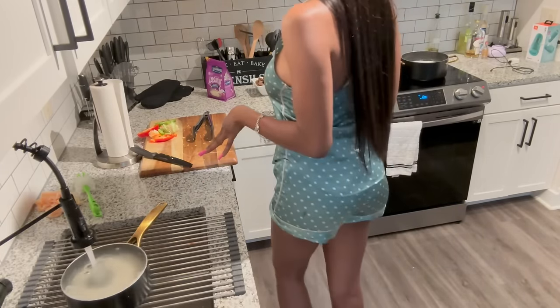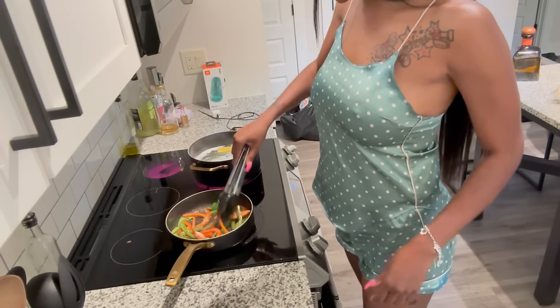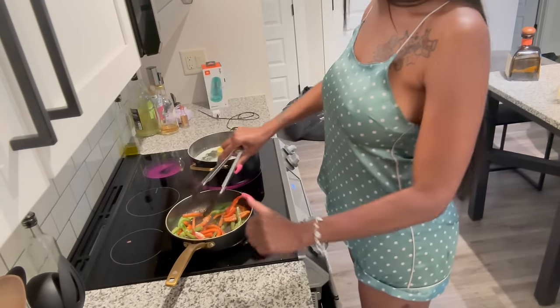Let me know. My bell peppers, ooh, y'all, this smell is so good.